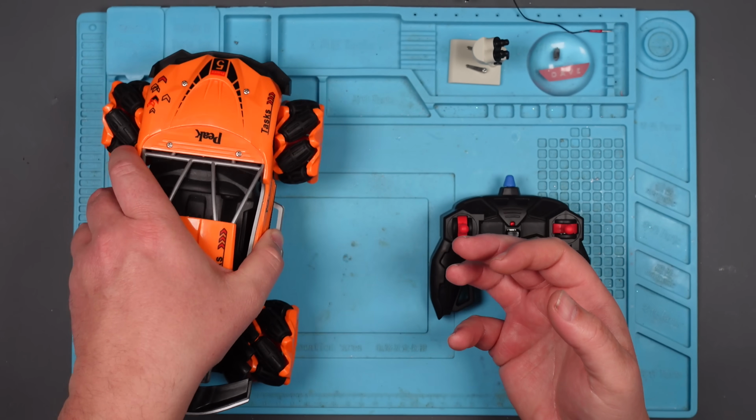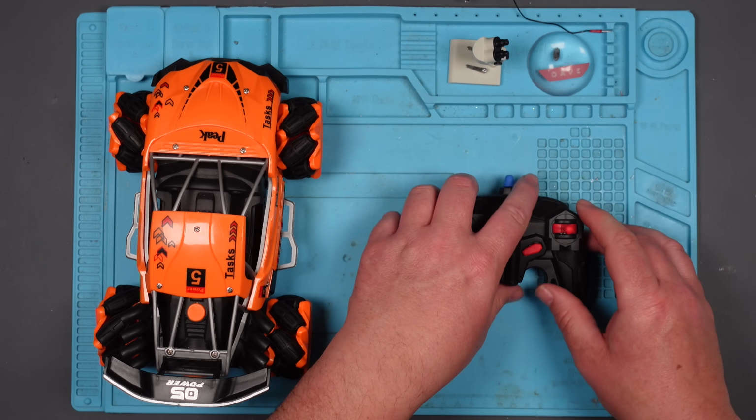Right, well, I think we have to take them apart. I don't know whether to take them both apart or whether to do one at a time, because I don't know which one of these has failed. Let's take them both apart.